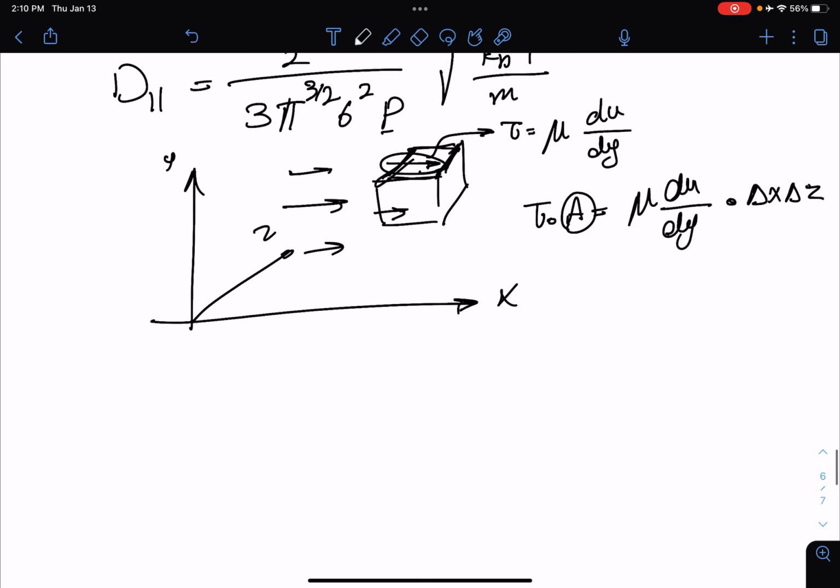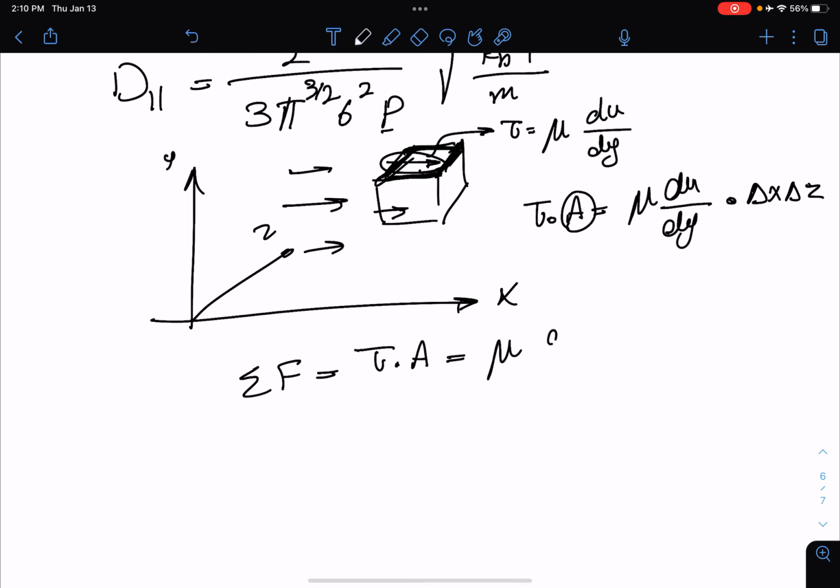So the total amount of forces that are applied, we are only looking at this upper side of the control volume. The total amount of forces applied to this is shear stress multiplied by the area, right? Viscosity, du dy, and there are no other forces. Is there? We don't have gravitational force. The shear force is the only force present there.